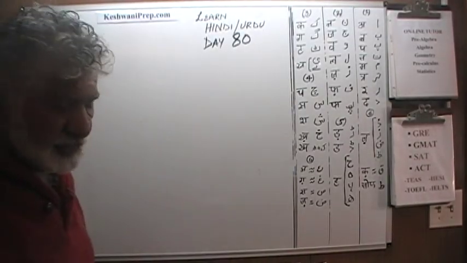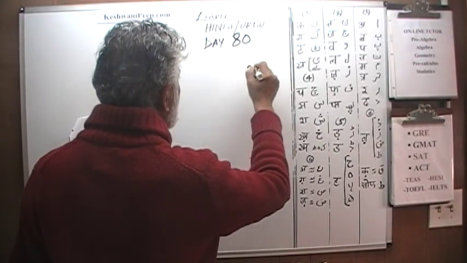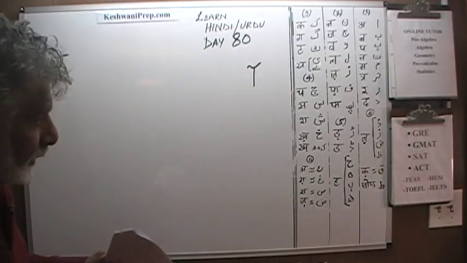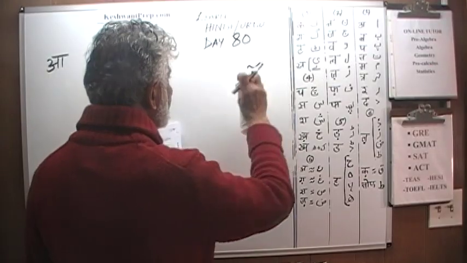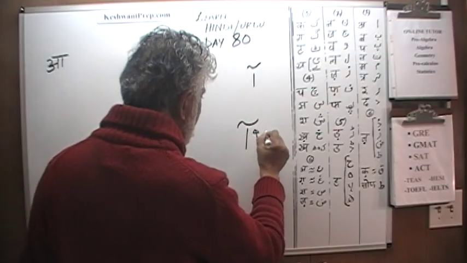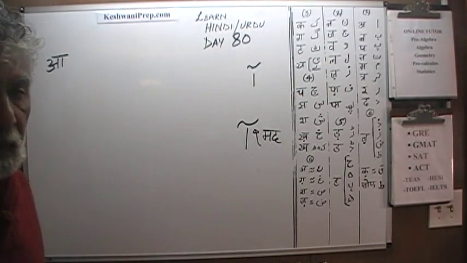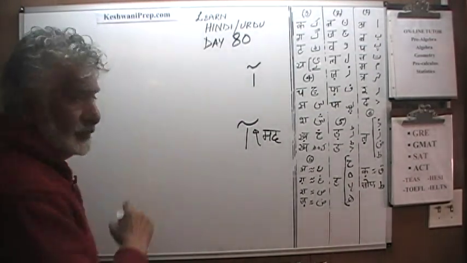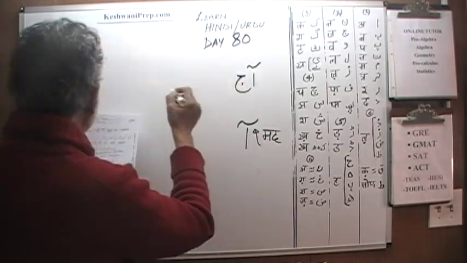The first one is very straightforward. The word is aa. Let me rewrite that, because they're not supposed to touch each other. There's supposed to be some distance. Like that. It's alif and then this symbol which is called madd. It converts alif into aa. It gives a ki matra for alif. Aa and then jeem, aaj.